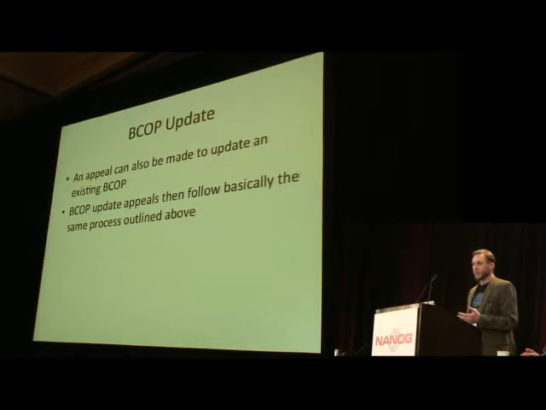And then, of course, the final phase would be to cycle this all back when technology changes, when an operator finds a better answer, whatever the case may be. Obviously, these are intended to be living documents that are going to be changed on an ongoing basis. And so an appeal will then also be submitted to say, hey, I have a problem with an existing BCOP, and we need to fix it, or perhaps even retire it. That would just follow through the exact same process, for the most part. An update will be slightly different.